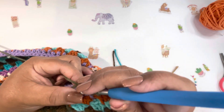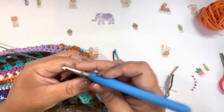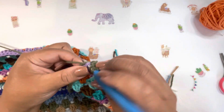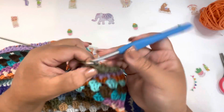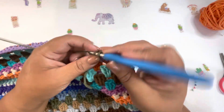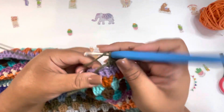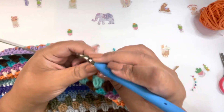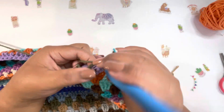Forget it. No, I'm not going back. I'm just gonna put it in the top right here, and this is gonna be the double that I'm gonna be working, and this one right here. And actually, I love this kind of color. I think this is a green forest, if I'm not mistaken.